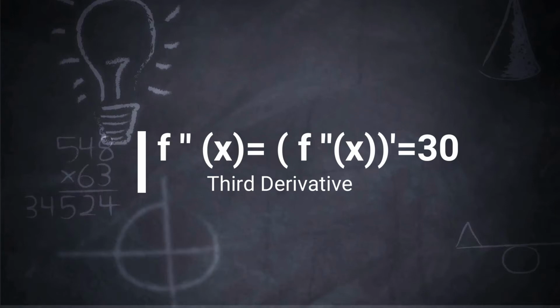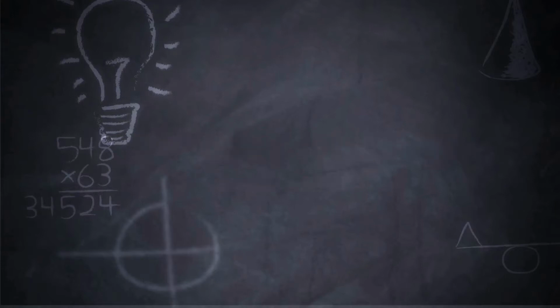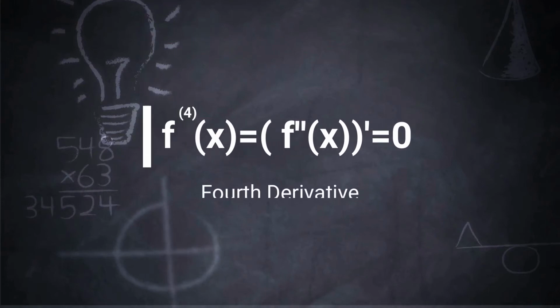Continuing, we can differentiate it again. This is called, oddly enough, the fourth derivative. We're also going to be changing notation at this point. We can keep adding on primes, but that will get cumbersome after a while. F fourth derivative of x is equals to the derivative of f third derivative of x, which is equals to 0.